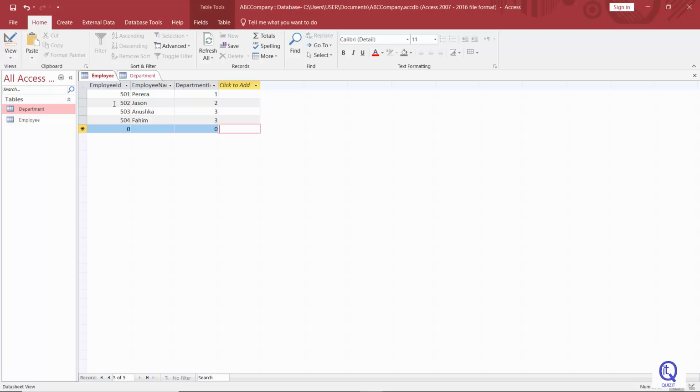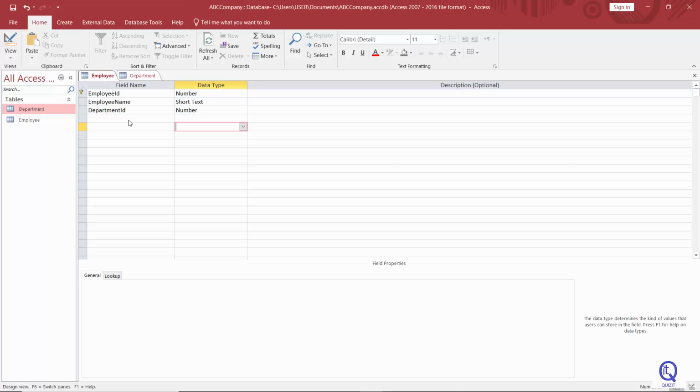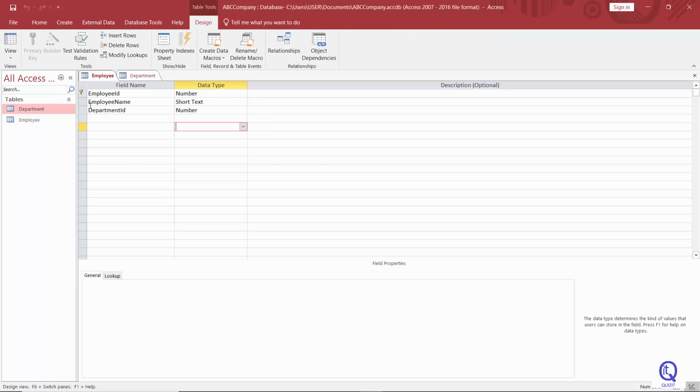In this employee table, we can take this employee ID as the primary key. We can set primary keys using this design view. When we move back to the design view, we can see a key here. This key denotes the primary key field. As you see here, employee ID is marked as the primary key.